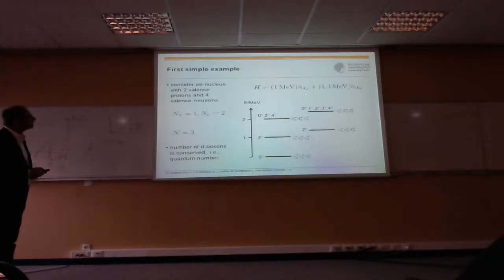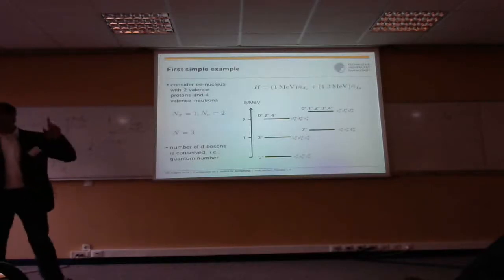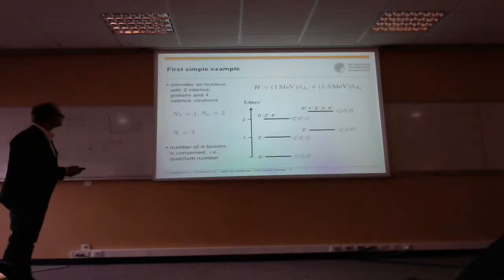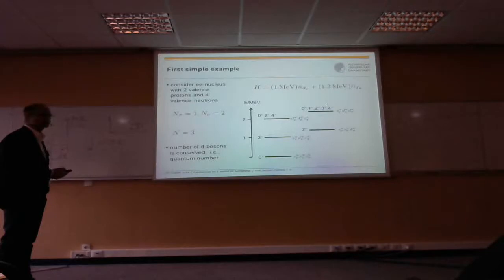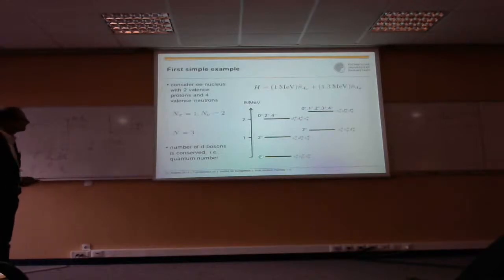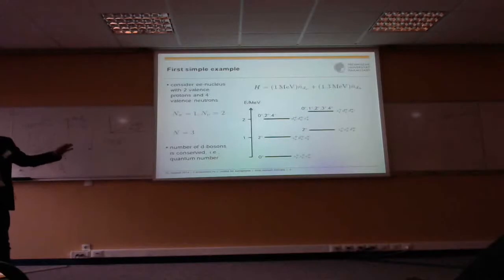Okay, or you make a higher excitation, you use 1 proton d boson and 1 neutron d boson, and you keep the third as an s boson, which would be a neutron s boson here. So now at 2.3 MeV excitation energy, 1 here, 1 there, you have a new multiplet of states that are formed by a neutron d boson and a proton d boson. But now these bosons are different. And now you can couple them also antisymmetrically because they are different. And you get the full quintuplet of states, 0 plus 1 plus 2 plus 3 plus 4 plus. And there would be states which I haven't plotted where you have 3 d bosons then. But the important thing is here, you can tell already from this Hamiltonian, you know the wave functions, you know the excitation energies, and you know that there appear antisymmetric states with respect to proton-neutron labels.